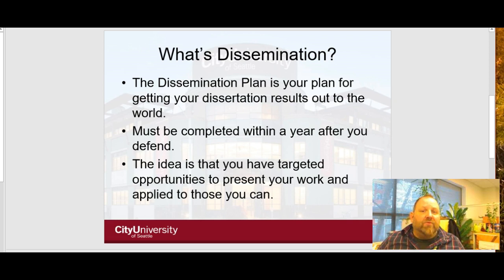There's nothing wrong with going ahead and looking for opportunities to present. Once you've collected your data, you own that data, and you can decide how you want to present it to the world. Oftentimes, people working on their dissertation will present their work at a conference to get feedback and input from other people. You can do a poster session, where you create a poster that shows your findings and talk about it to people during a 3-hour window. You can also do roundtables, which are hosted by you, where a bunch of people sit around a table and talk to you about your work.